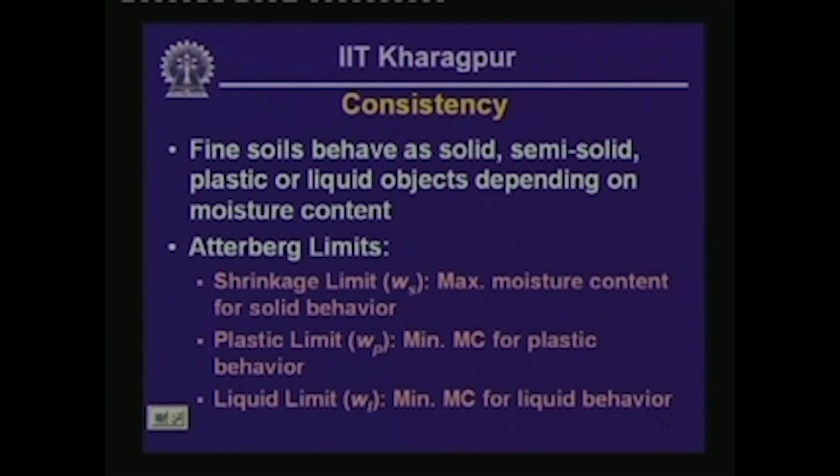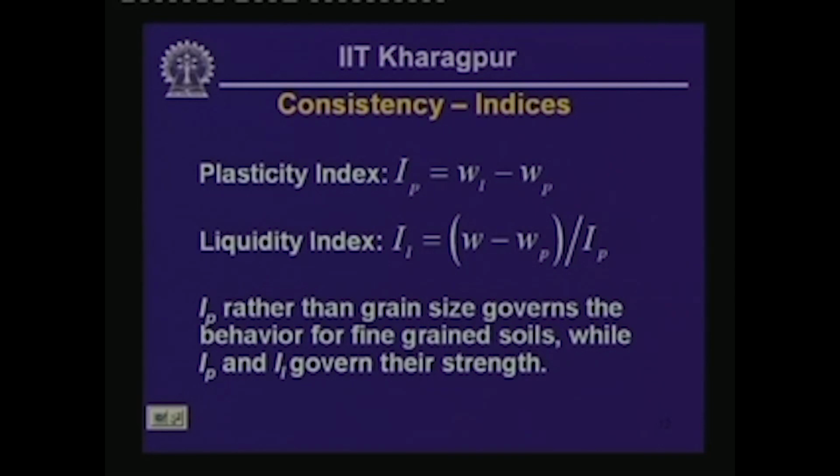So, we have got three Atterberg limits then: shrinkage limit, plastic limit and liquid limit, and based on this we define another index. This is an index of consistency of the soil, and that is called the plasticity index, which is the difference of the liquid limit and the plastic limit. You can easily realize that liquid limit will be a much larger number in comparison with the plastic limit. They could be equal. If you have got non-plastic soil, the liquid limit is approximately equal to the plastic limit.